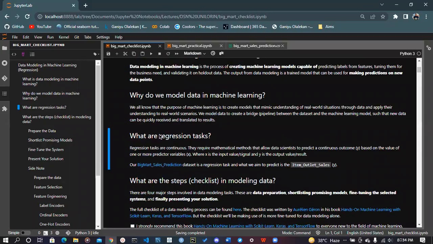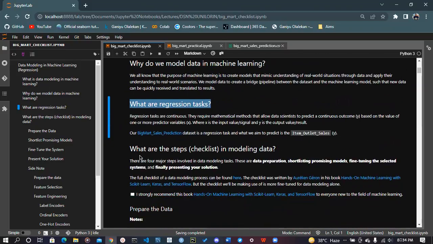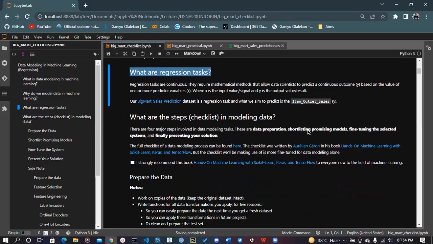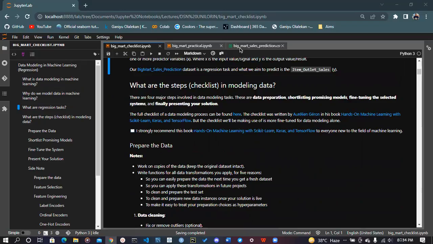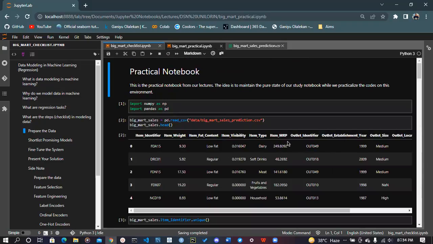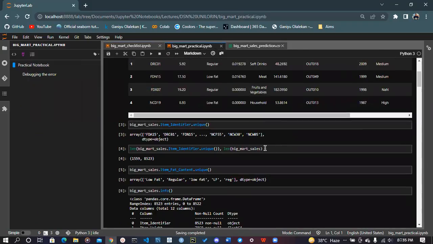We actually skipped this area, what our regression type, because we didn't really need it at the moment. We talked about the steps involved in modeling data, which we followed in the form of a checklist, where we started by preparing the data set, what we did in our practical meeting, where we first had an overview of the data sets.